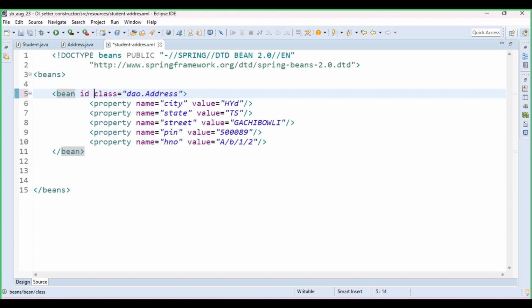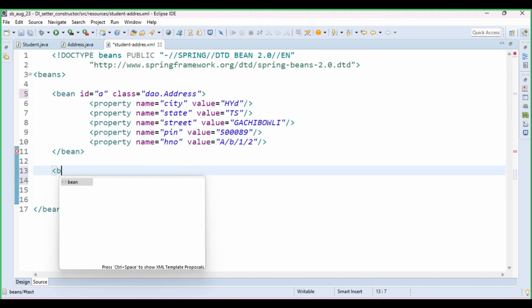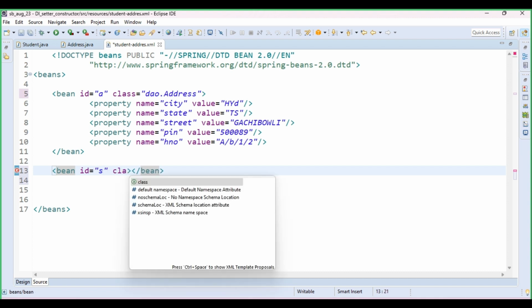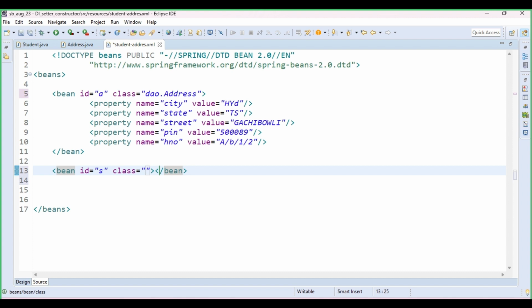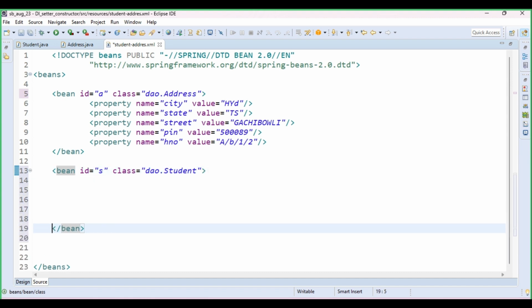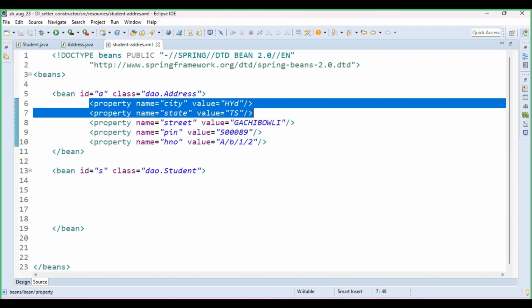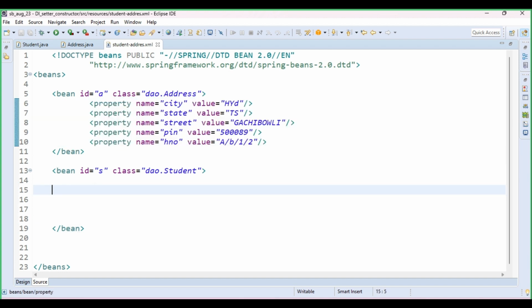Let's put one ID because I wanted to pass it as a reference. Now create the student. If you want to give an ID, give a unique ID. The same ID should not repeat anywhere else. Do student. Now inject all the student properties. We understand all these primitives, right? Simple strings via setter method.